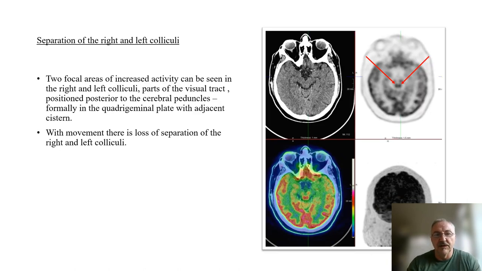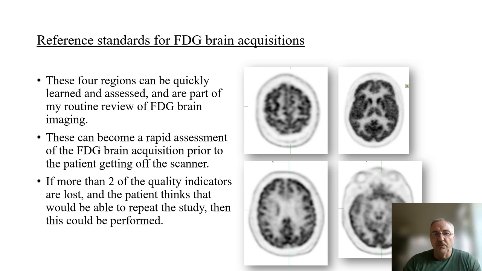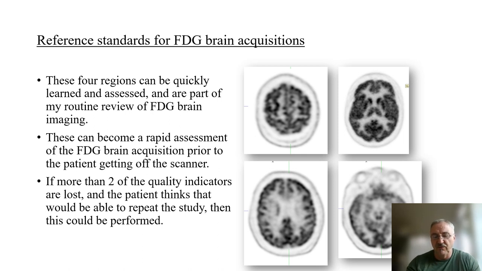The fourth quality indicator is right down at the base of the brain in the quadrigeminal plate system, where we see both the right and left colliculi — there are superior and inferior, but they're much more difficult to see. We want to be able to see both the right and left colliculi. So the radiographer checks these four regions: the superior parietal gyral structure, the anterior limb of the internal capsule, the right and left posterior cingulate gyrus, and the right and left colliculi. If these are not apparent or severely affected, there has been significant movement, and we'll ask the radiographer to possibly repeat the scan before the patient leaves.